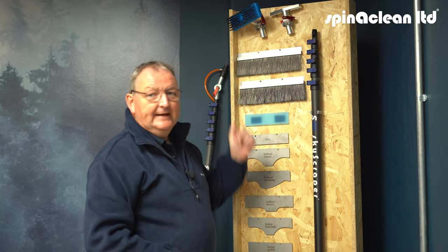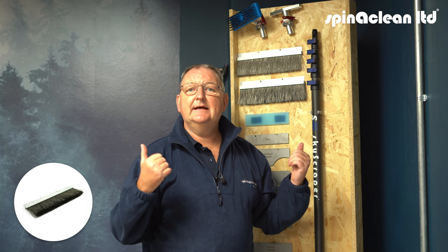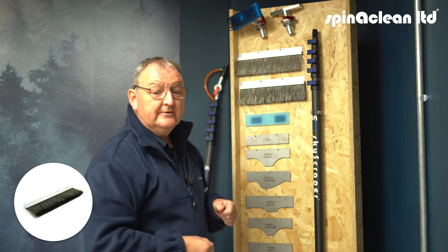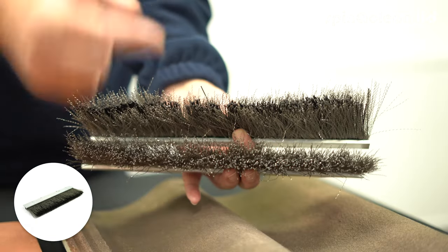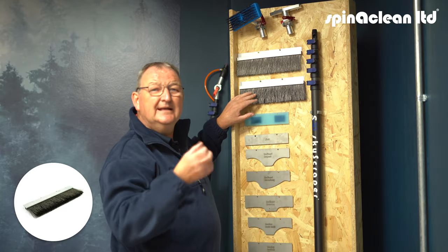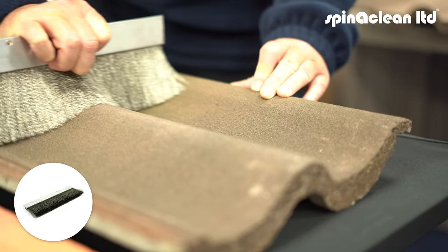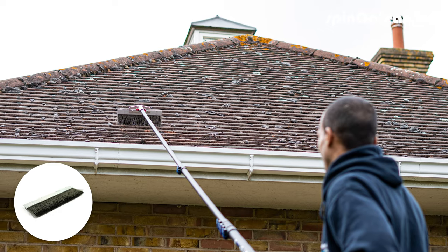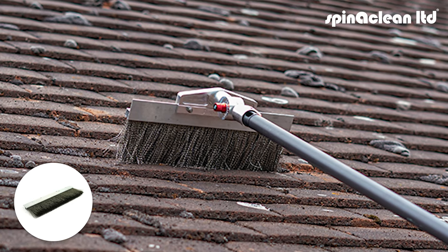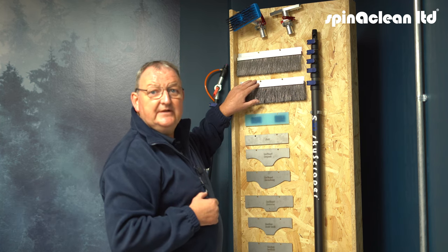Now we come on to the skysweeper in our roof cleaning process. Basically when I've cleaned the roof, I've used the skyscraper to get that general moss off and I've used the bristle brushes for those intense areas. Now I just want to sweep some of that debris off, and then I turn to the skysweeper. They're an ultra-thin steel brush and they're ideal for a thorough cleaning. We've got the standard brush here and also a hybrid brush here that has a polypropylene centre — it just gets rid of those more stubborn marks. It's a nice large wide head so you're going to get all that moss knocked off quite easily. It's tough material and it's long lasting, ideal for cleaning the moss off the roofs. This is what I use in the third stage of my process of getting rid of that moss off the tiles — an ideal piece of kit that you need in your armoury.